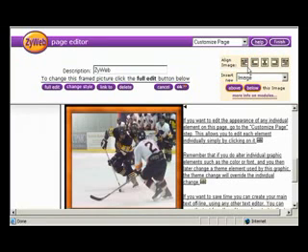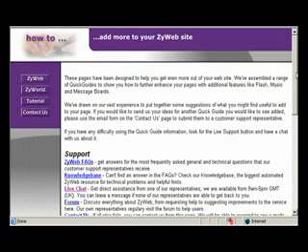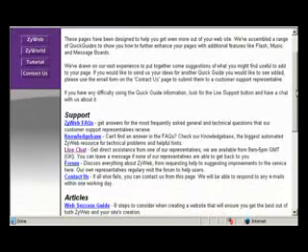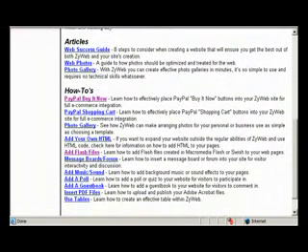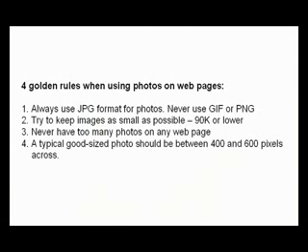We have prepared some very useful articles for you about photos and other useful subjects. You can access these how-to guides from within your file store. I hope that you can see how easy it is to put photos on your web pages, but remember these four golden rules.